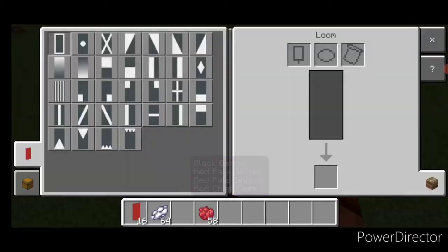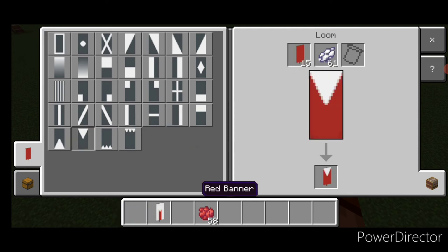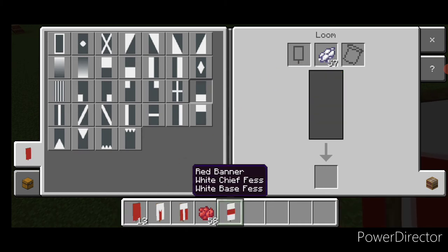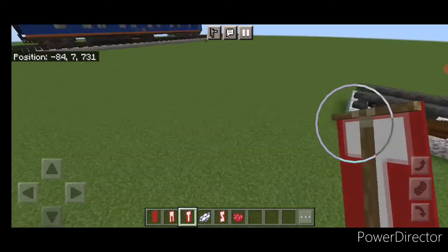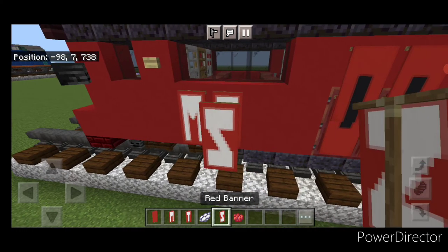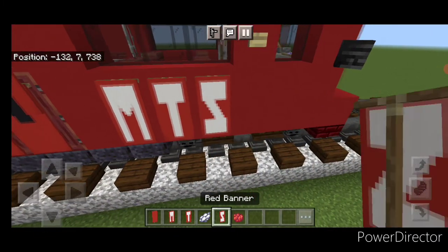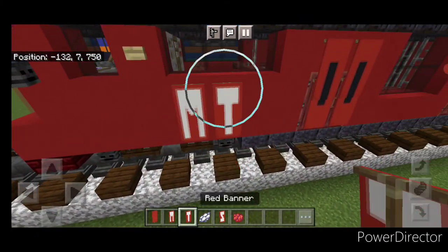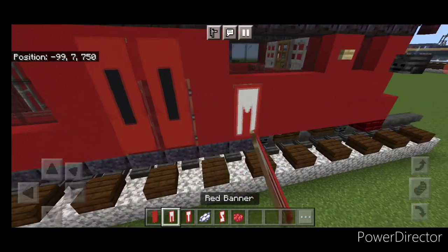Come back into a loom with a red banner and white dye: put a vertical on each side and an upside down triangle on top. New banner — vertical in the middle and horizontal on top. New banner — horizontal on the top and bottom and a diagonal. Go to red dye and put a red border on all three. Place them under the window to spell out MTS. Then repeat at the other end — under this window, spell out MTS. Get the other side — MTS right here, then one more corner — MTS right here.